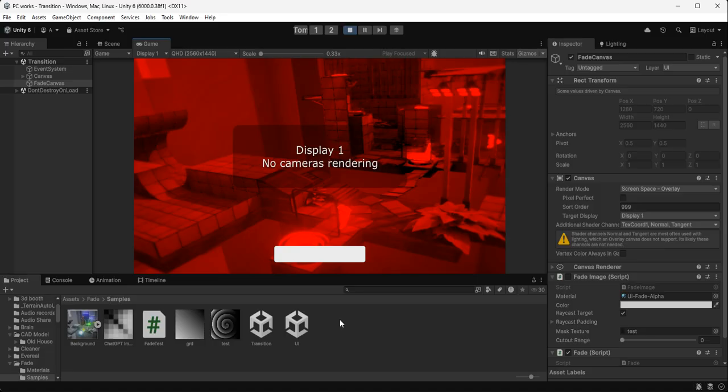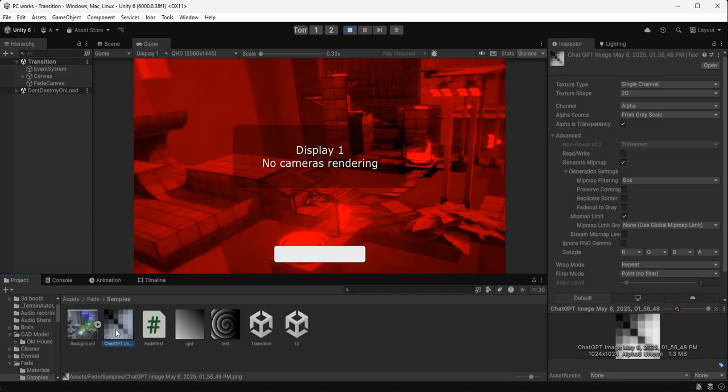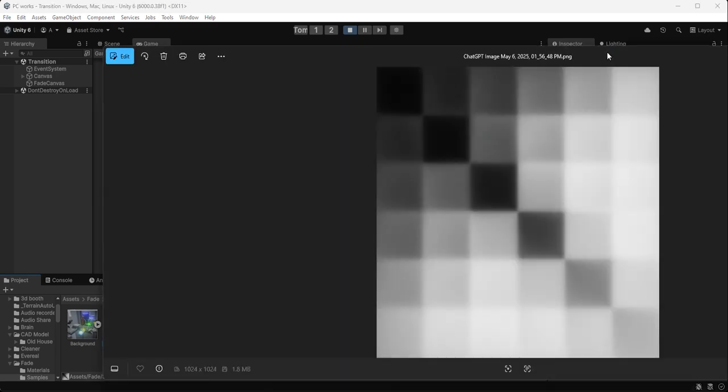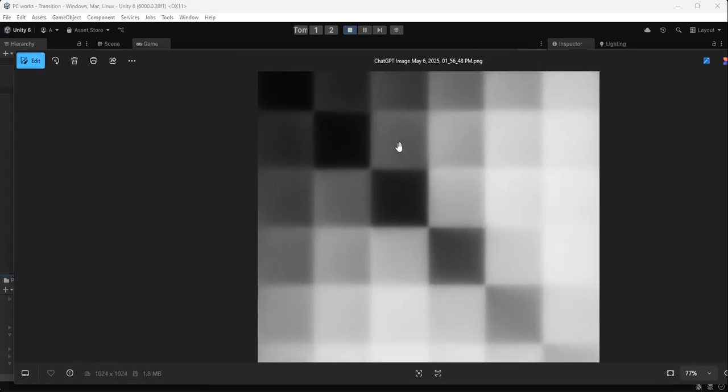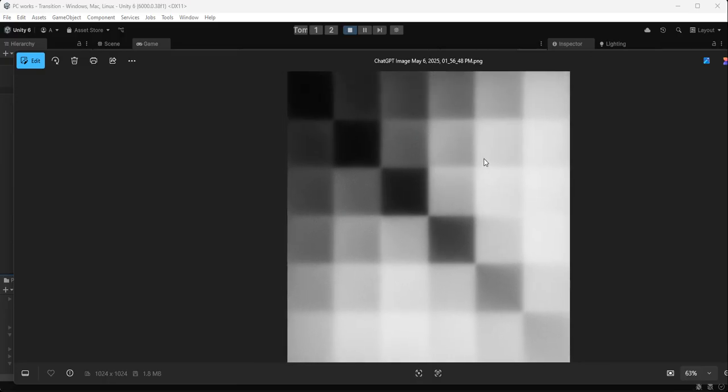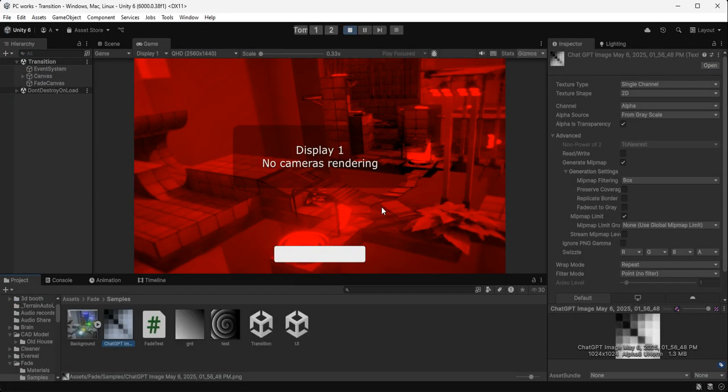Even you can make any picture you want via Photoshop, or I made this photo by describing what I want to ChatGPT. I just said, okay, let's make a photo like this and make sure it has to be a gradient between black and white, and it was the result I received from the ChatGPT.